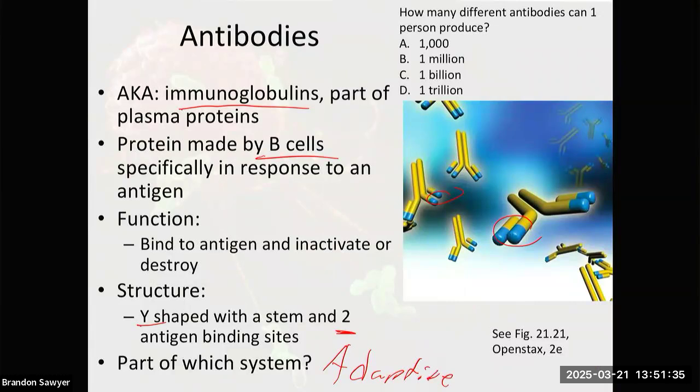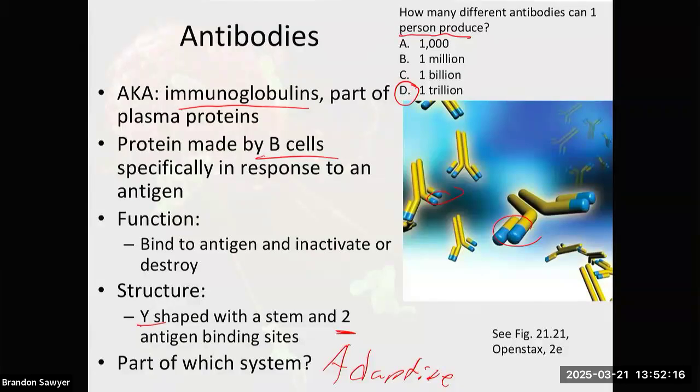So these little shapes here, this is a simple picture and they all look like a simple little Y, but these little shapes are specifically designed to fit a very specific thing. So much so that by the time we get into adulthood, when our immune system has been fully developed through childhood, we have the ability to make around 1 trillion different versions of those antibodies. That means we've been exposed to at least around 1 trillion different types of antigens by the time our immune system is developed. So then we have specific immunity against 1 trillion different types of invaders, right?